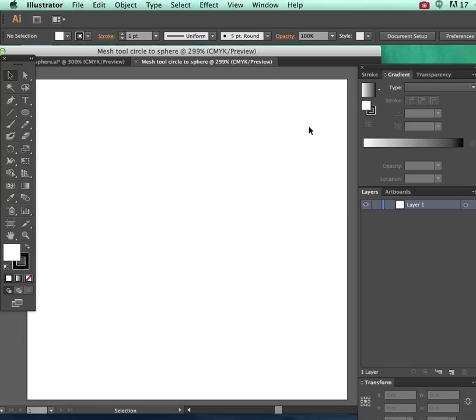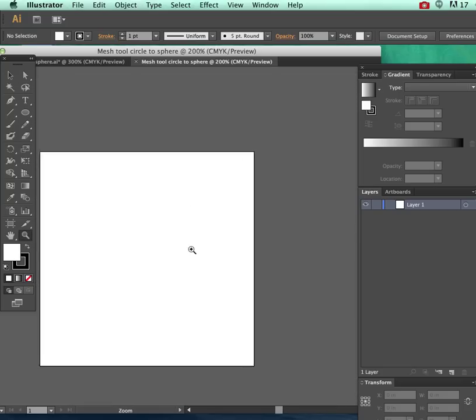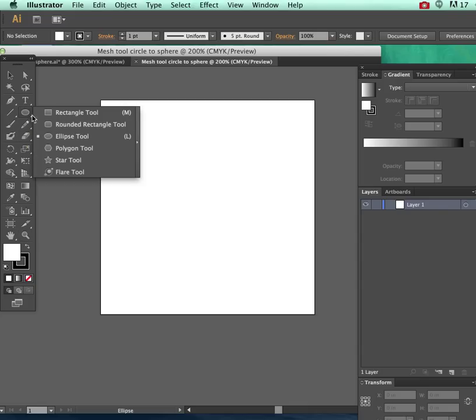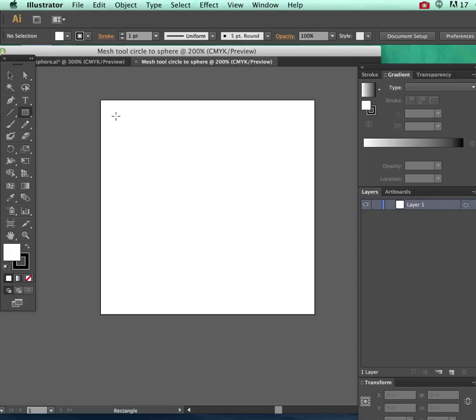Alright, so the first thing that we're going to do is let's go ahead and create a color scheme, and we're going to use the blend mode to get our colors up here. So we're going to click on the rectangle tool, and I want you to make one rectangle up here, and I want you to copy and paste, or Command C and then Command F, and paste it right on top, and then you can use your move tool to move it over like so.